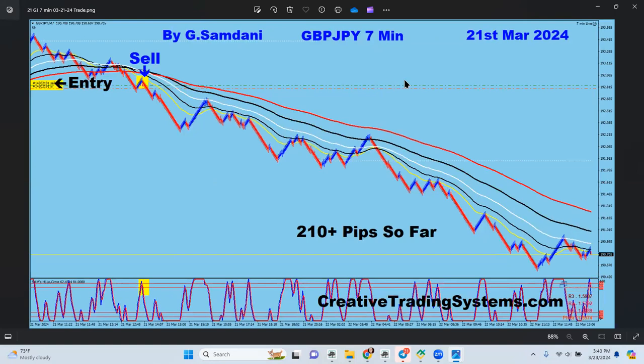Pound yen down. First you saw the long side, then this is on the 21st, big time to the downside. After it went all the way to the upside, it started all the way to the downside, retracing actually. This is the entry from the 7-minute chart, based on the 40-minute. Make it a reversal from the top, and then on the 7-minute, take the entry. This was the entry taken, but this is the entry.